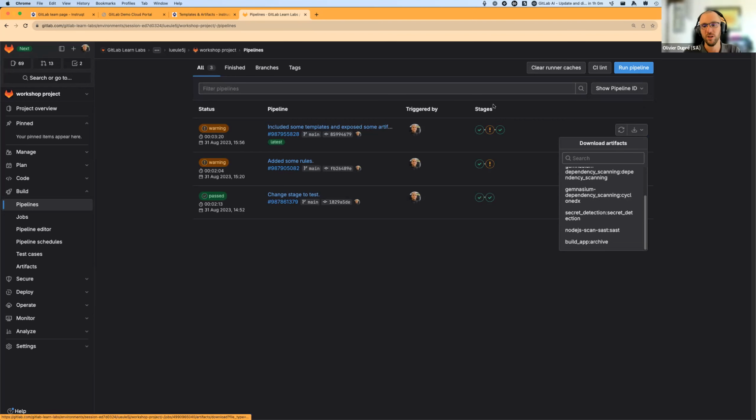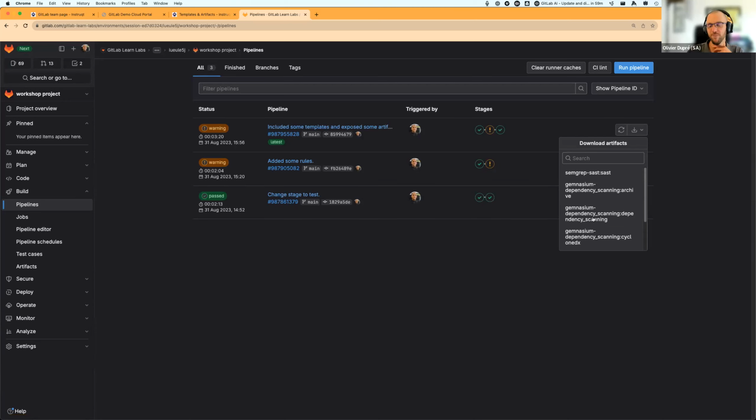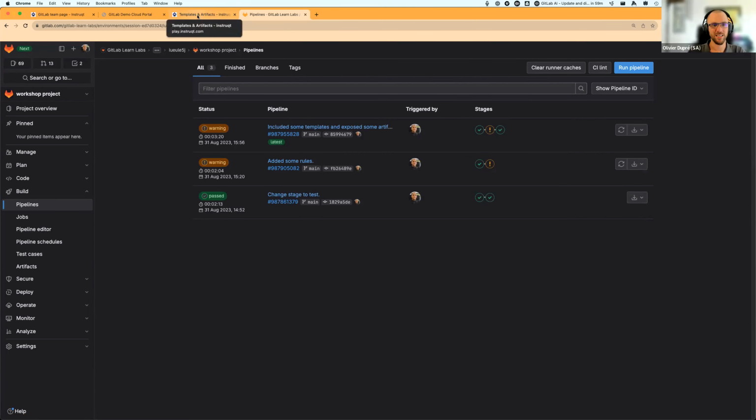And as I said, you can also go directly to the jobs which are providing this artifact and download them from there or browse them and so on and so forth. But this is how you can retrieve the artifacts from your pipeline or from your jobs. Okay, so they have been provided and we can retrieve them, no problem. Executed as expected.